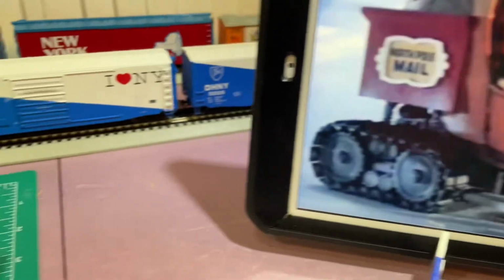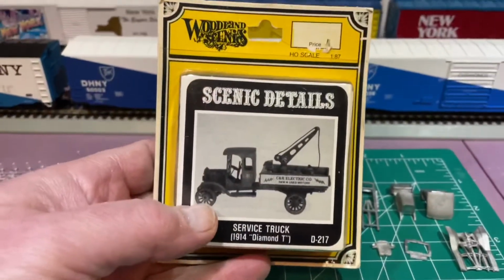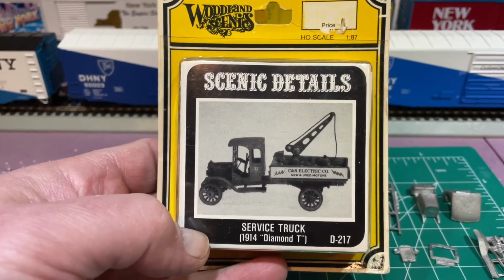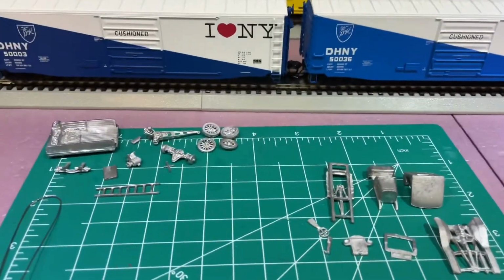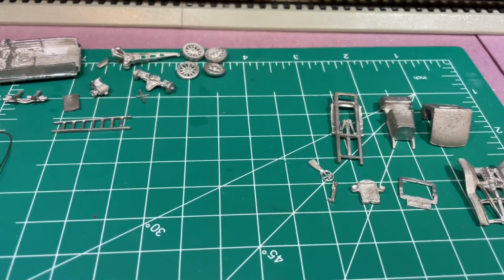So, about a year ago, I bought this Woodland Scenics cast metal kit. It's a Diamond T truck, with a little crane in the back or whatever. And I just never got around to doing anything with it. And I finally thought, you know what? I'm going to try this year to get this thing built.